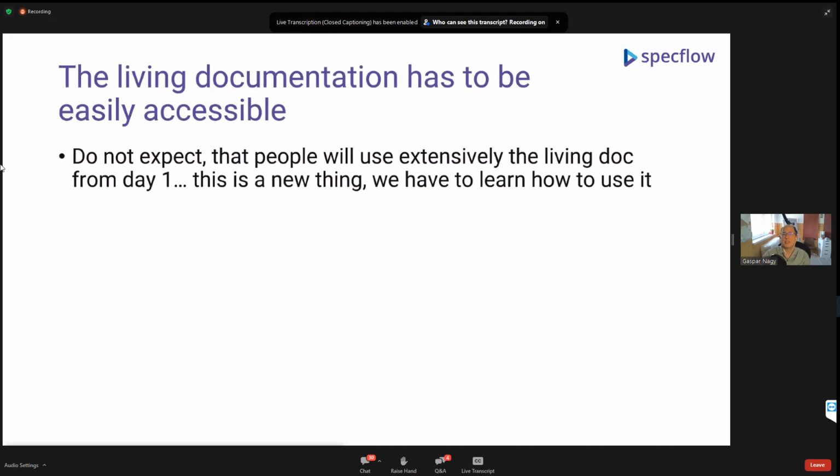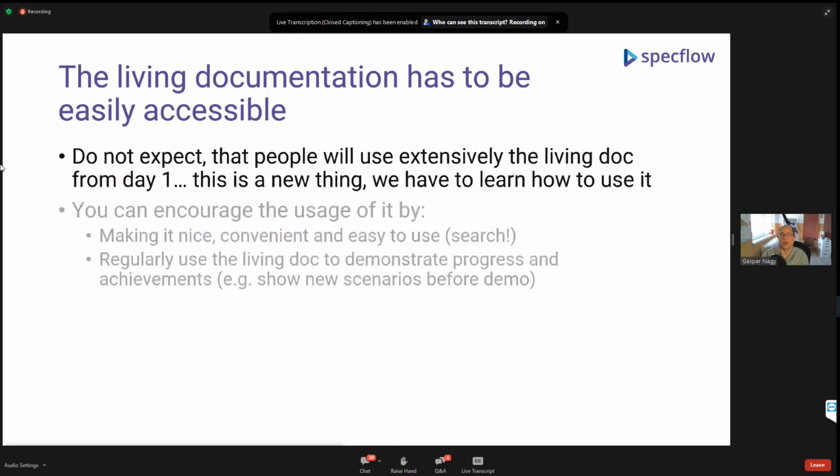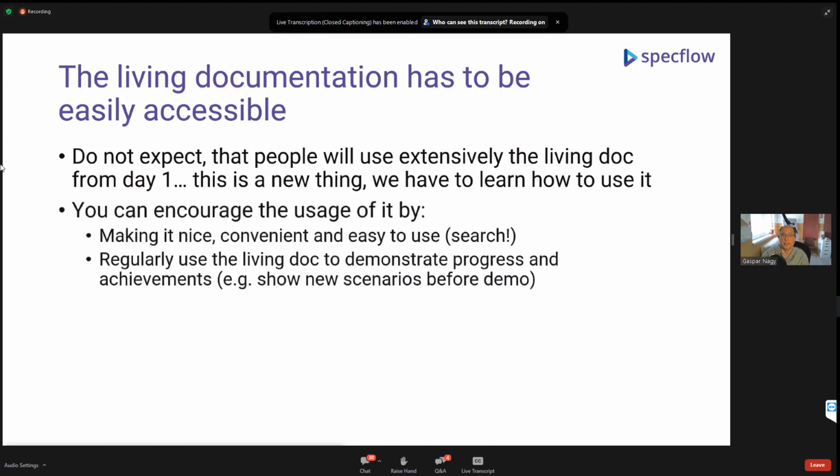And that means multiple things. It also means that it will not work automatically. So you will need to have some time until we learn how such living documentation can be used. And of course, you can encourage and show how this can be used, so for example, making it nice and making it easy to use, that's definitely a good point.